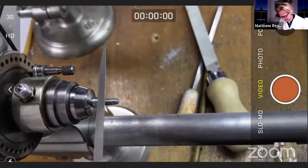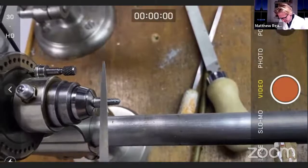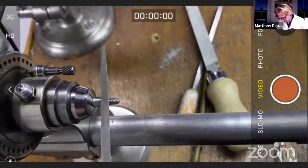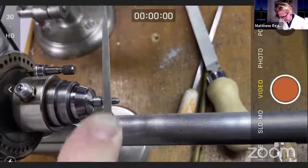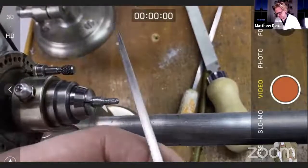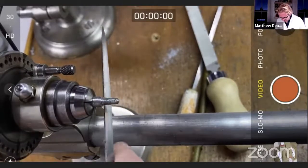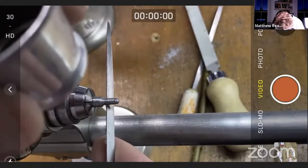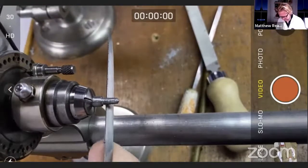So all I really need to do here is just to make sure that the file remains at about the right helix angle. And I'll just follow. I'm using a file here with one completely safe edge because I want it to really cut in. As you can see, it's got one completely safe edge. So I'll need to turn around. So that's cutting on the right-hand side of the thread. So I'm going to turn and do it that way as well. That's going to cut on the left-hand side of the thread.